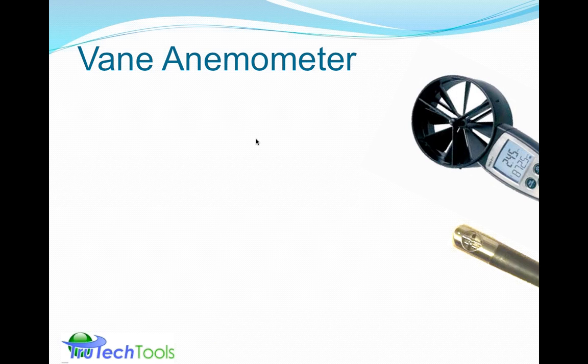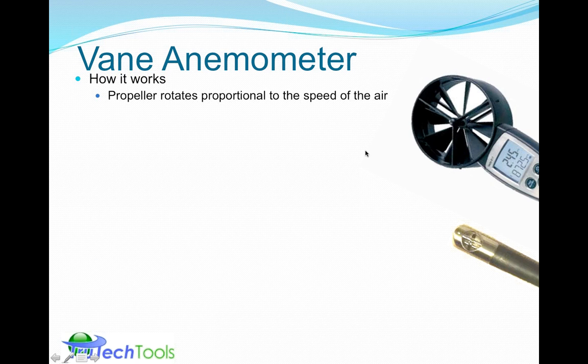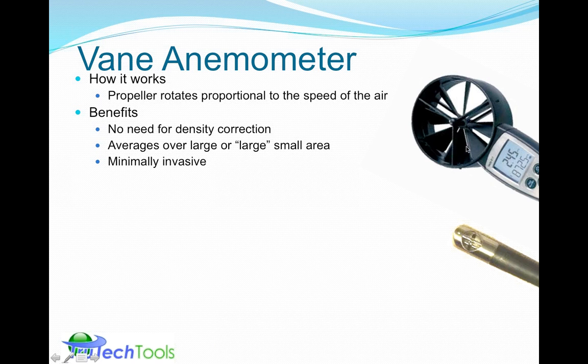Okay, let's move to vane anemometers, which can be used, the large vane at supplies and returns and the mini vane, or the small vane, inside duct systems or for total system measurement. Basically you have a propeller which rotates proportional to the speed of the air, so it's like a wind vane. In this case it uses an optical pickup, so there's actually no friction, just a little bit of friction from the bearing. The optical pickup counts how many times this revolves. In the case of the mini vane, it uses an inductive pickup.